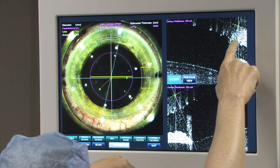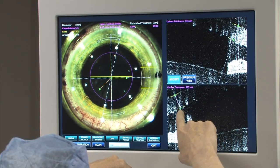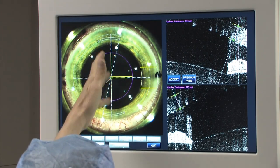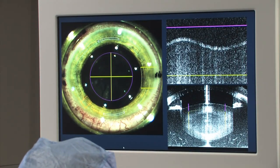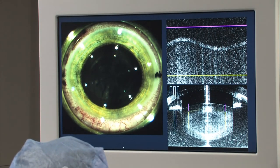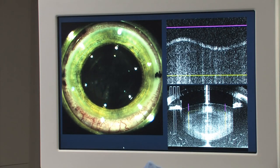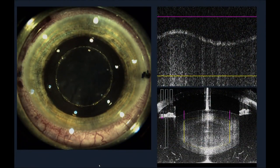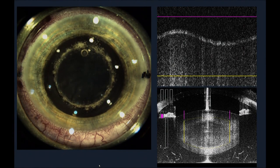We're getting the ultrasound precisely in real time, where we want to set. Melvin is putting them at 80% depth. These arcuate incisions are to address our steep corneal meridian. We're going to be using a Restore lens, so we want to be careful. The laser's ready. We're doing capsulotomy first. We've had this thing for over a year — we've gone back and forth with different units and different patterns, and we kind of like capsulotomy first. We've got a nice symmetrical docking here, and we get to watch the capsulotomy progress bars.